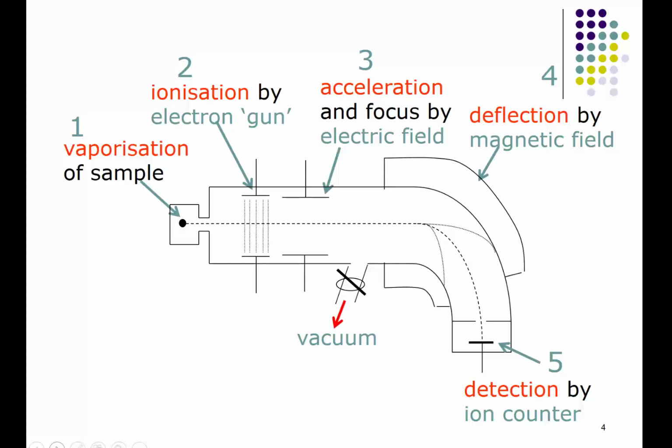The mass of an isotope is not reported, however, in teslas, which is the unit for magnetic field strength, but rather in atomic mass units. So how is this conversion done then? Well, the strength of the magnetic field required to deflect a cation can be related to atomic mass units by using a standard and calibrating the instrument. As you might have guessed, the standard used is the carbon-12 isotope, whose mass is defined as exactly 12 atomic mass units.